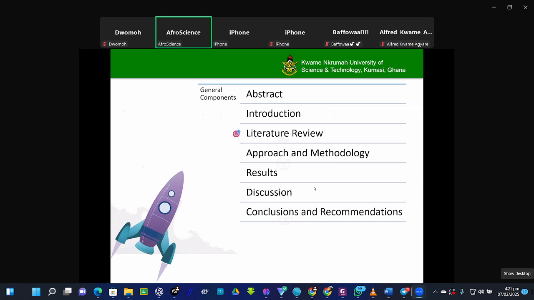So the review should not just be a compilation of Amma did this, Kofi did that, and that kind of thing, right? Okay. So if for instance your assignment is a review of a particular field, then you should be able to look at all the papers that you've read: what is the importance of that field, what are the methodologies deployed in that field, what are the main results you've gotten from the papers, what are the conclusions and their recommendations. And then you tell us, from everything that you've read, what are the concepts that dominate the field.